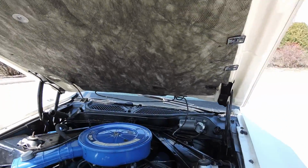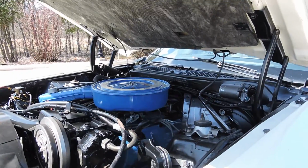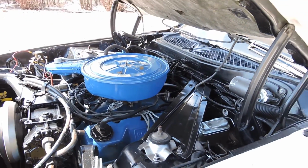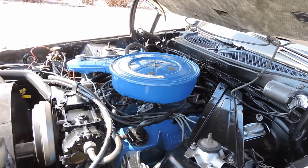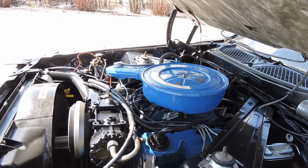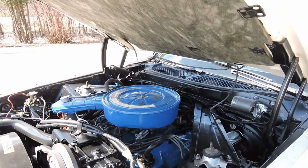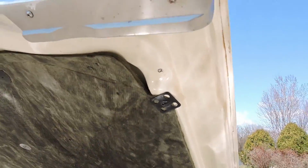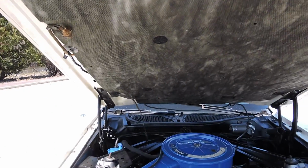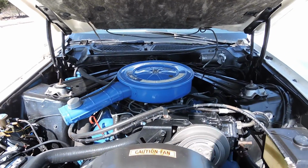As far as our motor goes, it's a 351 Cleveland 2-barrel. Everything looks 100% stock. I believe the miles are around 80,000 on this car, and I'll get to that in a little bit. It has power steering, disc brakes on the front, and factory air conditioning. The bottom side of the hood is all painted body color with the correct matte. Underneath the hood looks great.